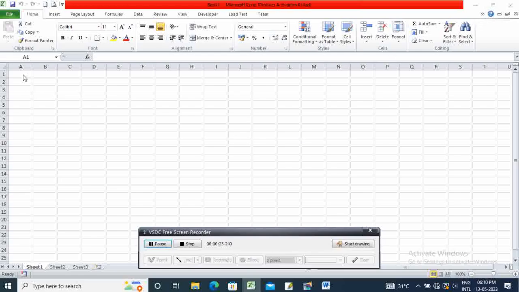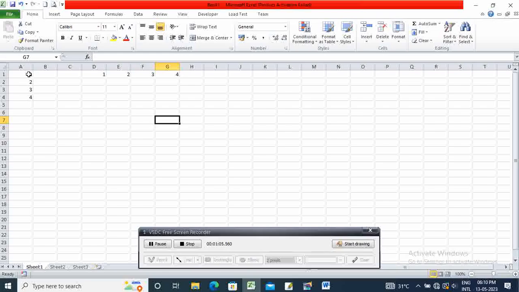So suppose we have here some values, say 1, say 2, say 3, say 4. So now I want to convert these column values to row values like this: 1, 2, 3, 4. So for small values we don't need this technique, but for large data we cannot write all the data like this, so we have to use a technique.